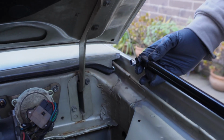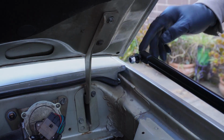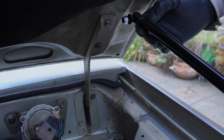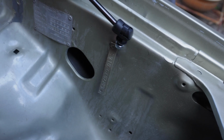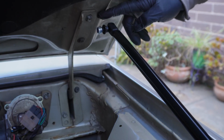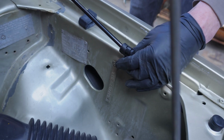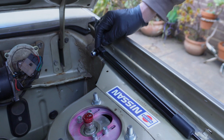Alright, what are we thinking? Well, on the Commodore, they're side mounted. So they bolt on like that, and you replace one of these bolts, and then this bolts down somewhere, like on the guard bolt. But I think we could make maybe a bracket coming off here, and then we've just got to see that when it shuts, there's room underneath here for that. That's probably the trickiest part, actually.